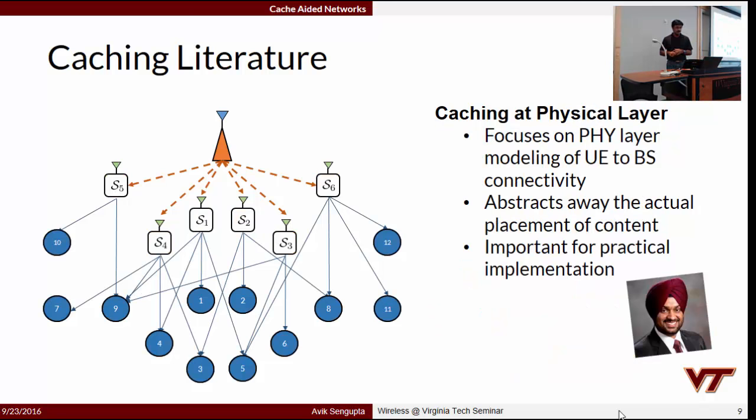And here we have another great researcher who basically focuses on the next level of caching, I believe, which is mostly to do with how the users are served by the small cell base stations. So this kind of work basically abstracts away what we work on, like the cache placement, but they are more interested in finding out how the interconnection in the network and how the coverage probabilities basically scale with the number of users in the network. But obviously there should be a good overlap between these concepts. And this study is very important, I believe, for practical implementation of these networks because we often abstract away the file layer completely.